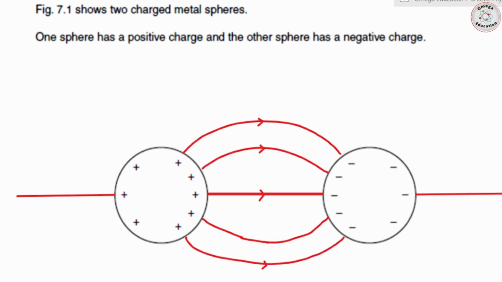Right, they don't demand too much precision, but there should not be a dramatic difference. So this line would tend to bend towards the positive, and the arrow should be towards the negative. For the negative charge, the arrows are always towards the negative, like this. And with respect to the positive, the arrows are always away from the positive. From positive, the arrows are always outward. From the negative, the arrows are always inward.